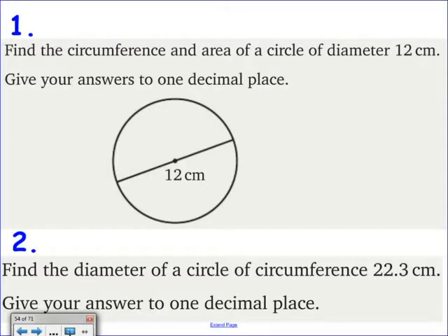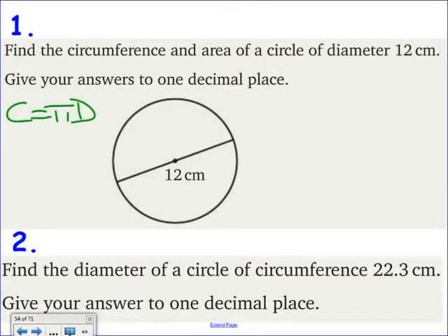So how do I work out the circumference of this circle, first of all? What do I need to know? What's the formula that kickstarts it all? Pi times diameter. So the circumference of the circle is pi times diameter. You might not get given this in the exam. They will expect you to know that off the top of your head. So you need to get that into your heads, okay? That the circumference of a circle is pi times the diameter.